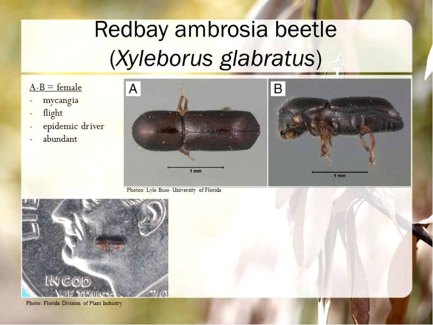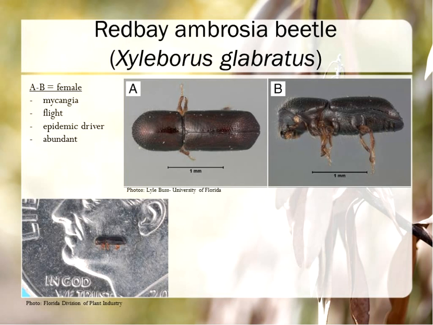What they have in them is called a mycangia, and it's basically a fungal pocket. Their mycangia are mandibular mycangia, so they're within their heads, next to their mouth parts. It's not this antenna, but it's within their mouth parts. And that's where they carry the fungi, in kind of a spore phase. And the females are the ones that are capable of flight.